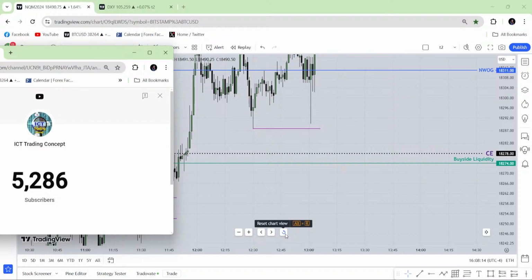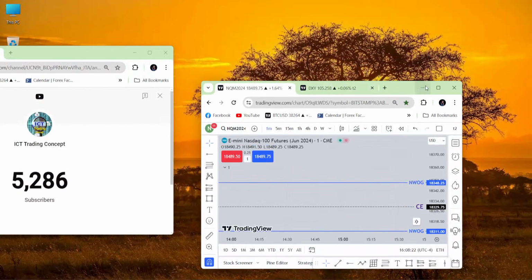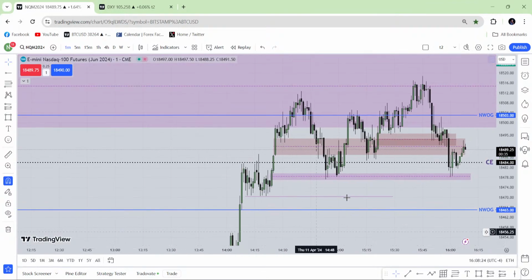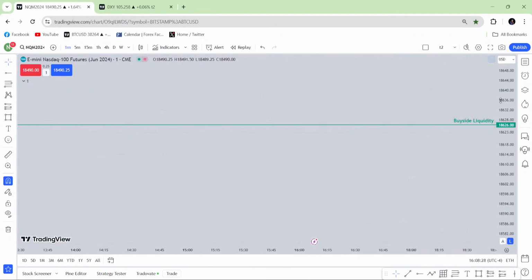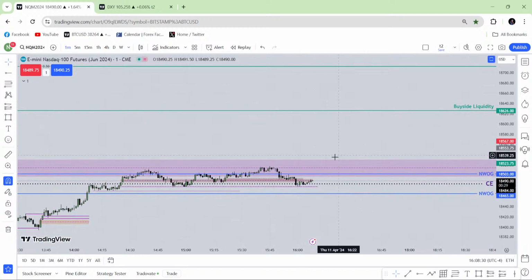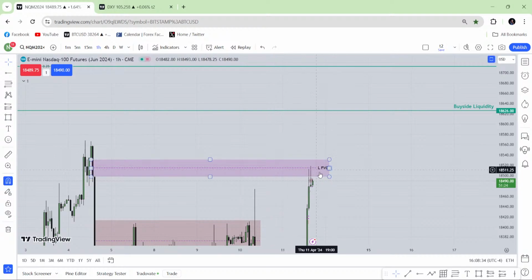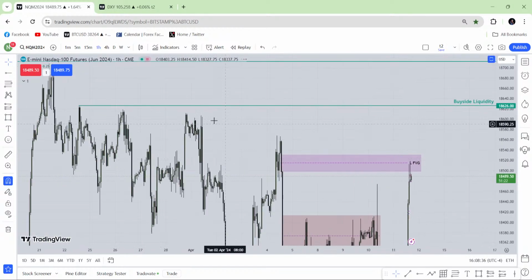Okay, just let it go. So what is tomorrow's narrative? No, tomorrow is the reset. Okay, market can go a little higher. Around the London session, it can reach until that buy side liquidity. I don't know if it is going to do that or not. It all will depend on this last parabolic gap from the hourly chart. If this last parabolic gap from the hourly chart is broken, then market can take this buy side liquidity, this buy side liquidity, or the extreme one.